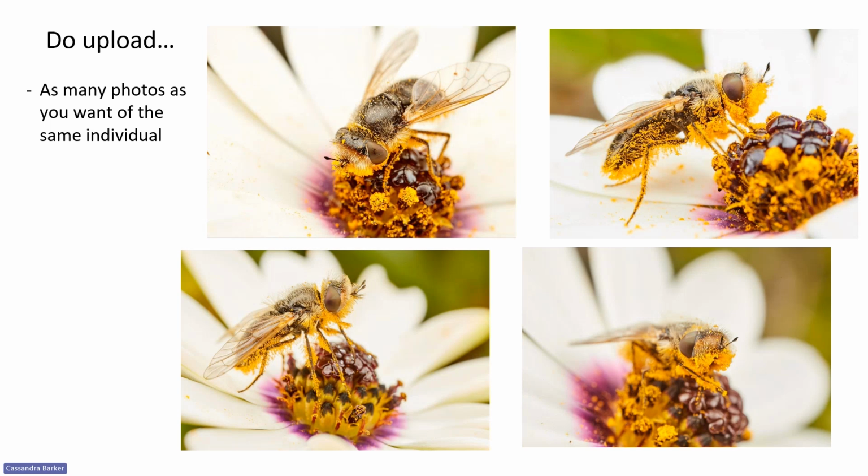The best thing to do is to take as many photos as you possibly can of the individual at different angles. Not only will this help overcome some of the obstacles of a blurry image or images too far away, but you'll be capturing many different characters that will help with identification. And you might even capture behavior that could be used in a description, revision, or short note, something that might stand out to someone who works on these animals that you wouldn't realize would be something interesting.